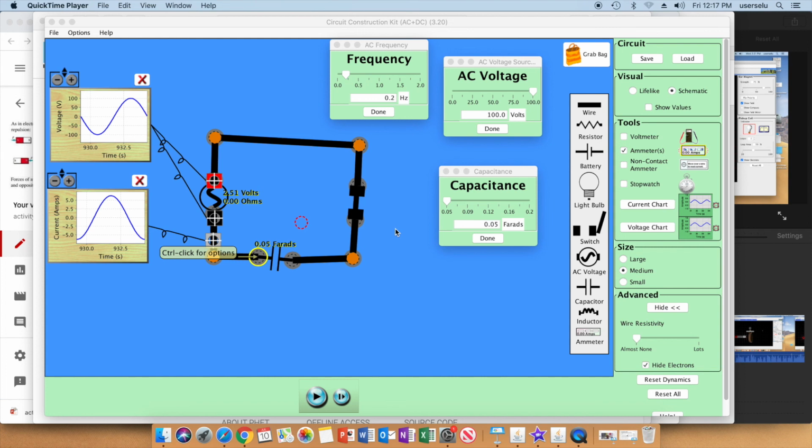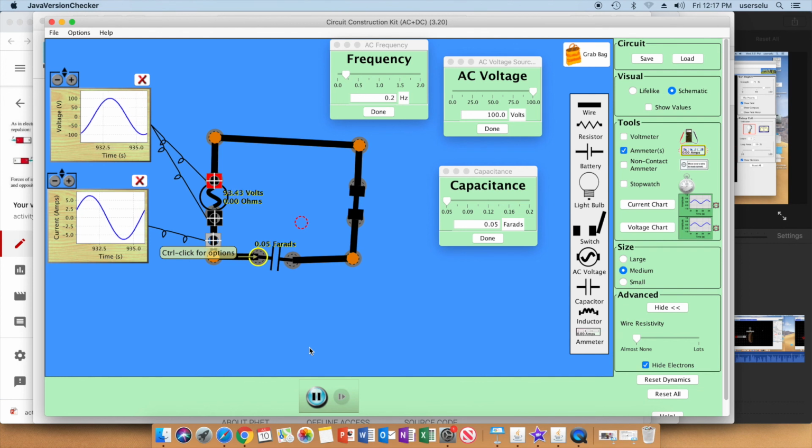Now what we can see here, and I don't have this playing yet, so let me start it playing. You can see that as time progresses, I have my alternating voltage on the top scale above. Now I've had to slow the frequency down quite substantially in order to get this to operate correctly. As a matter of fact, we can go over those characteristics. The AC voltage I've bumped up dramatically as well. I'm at 100 volts for my AC voltage, and that's going, as you can see up here, from a peak of 100 max down to a minimum of minus 100.